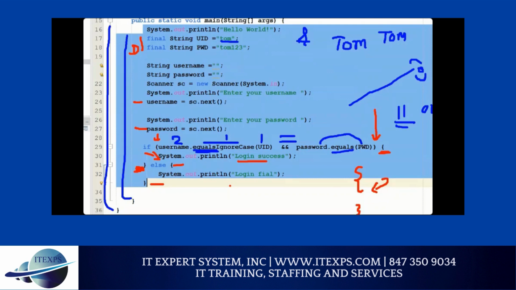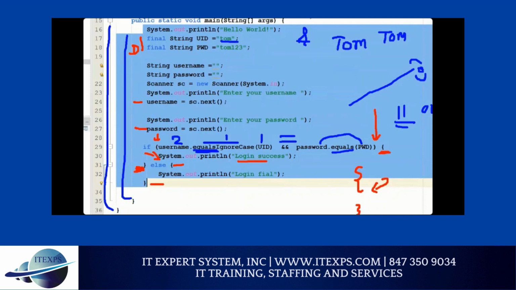Here is the program. Oh, you just have to import, my friend. You know how to import, right? You click here and import. That's it, the program has no error. Remember the library? Library you have to import. Scanner you have to import. Now enter username. Come on, import. The library must be imported. Whenever you use scanner, you need to import.